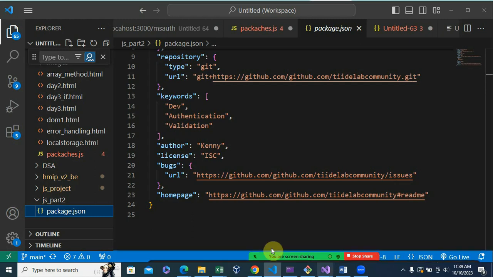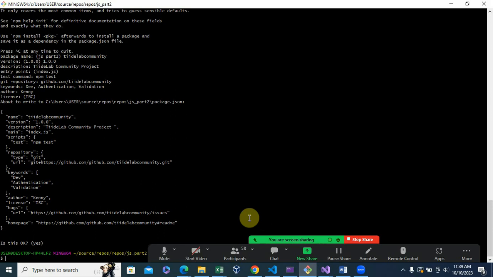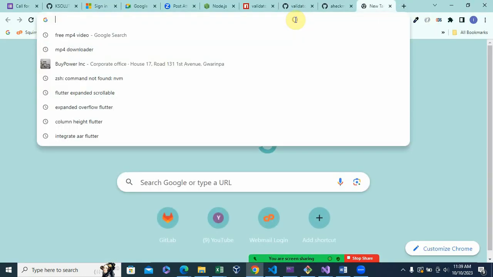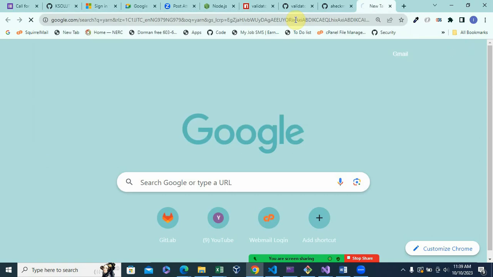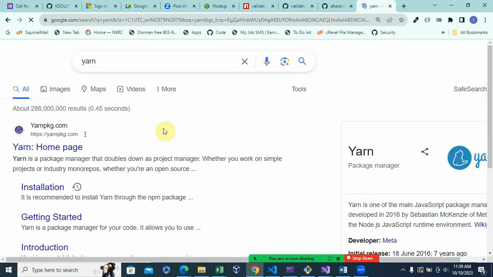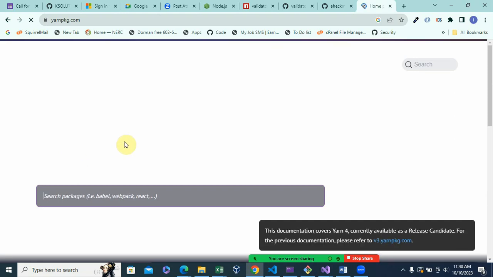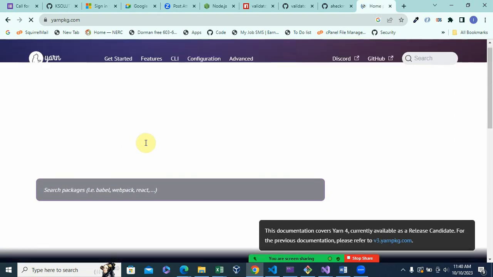Now for you to have Yarn, if you go to the Yarn website, yarnpkg.com, you see the installation, and it tells you that you have a number of options.